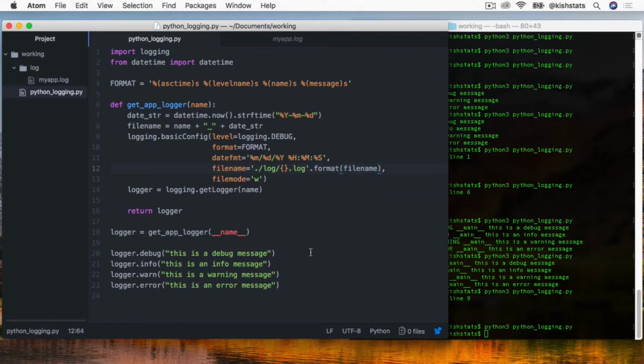Okay, so the final thing that we're going to be doing is we're going to change our format. Instead of this format, although this would work, we're going to be using a JSON formatted format. The reason is you might be using a centralized logging system where it'll only accept JSON formatted log messages.